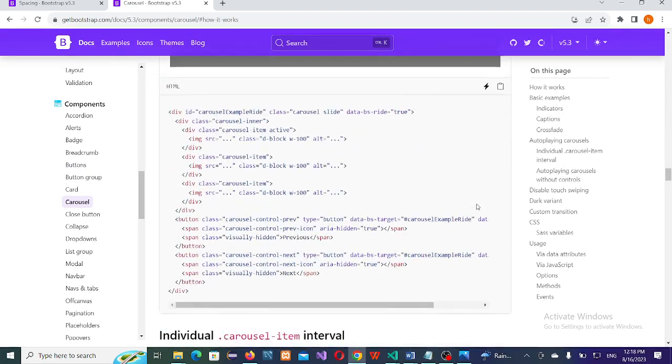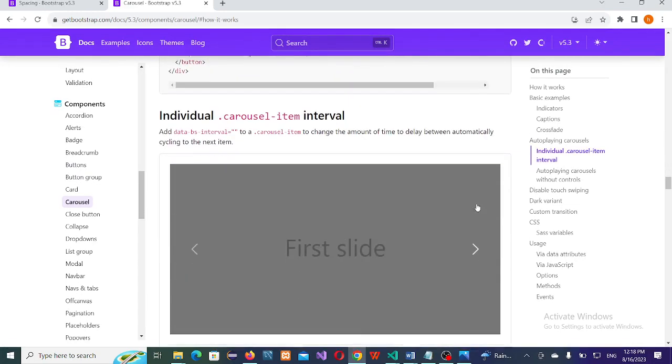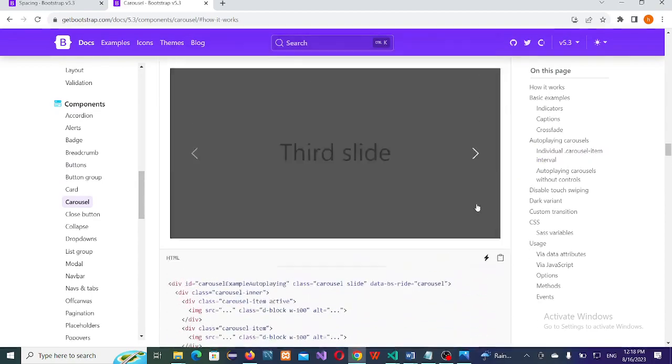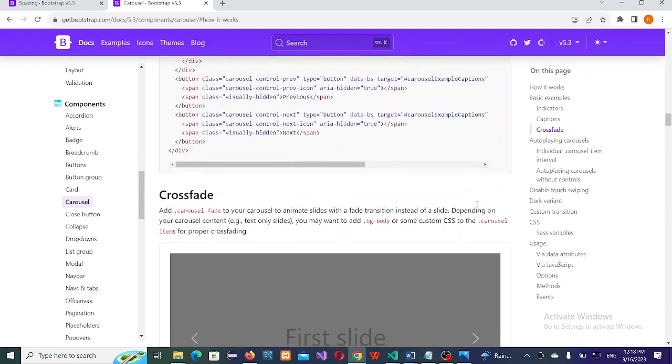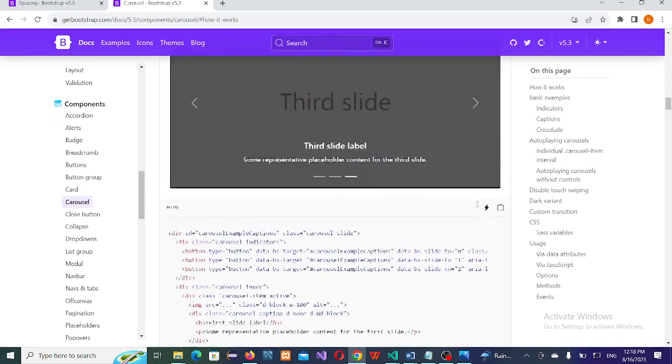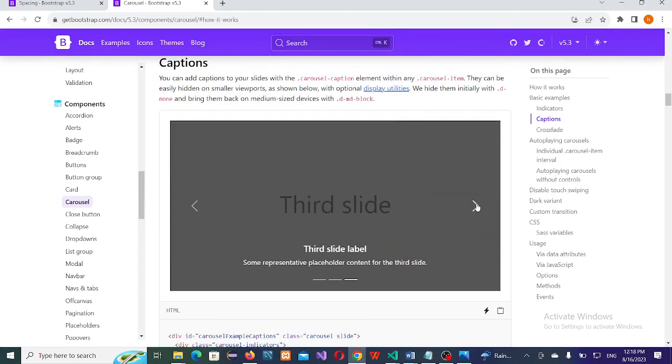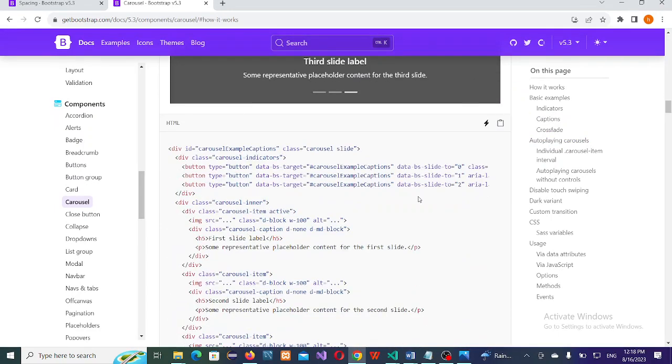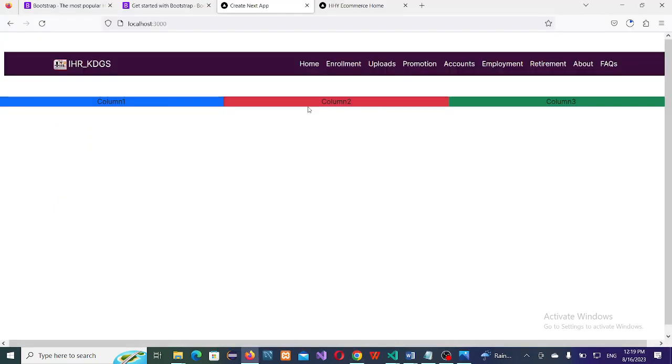Which one do you want us to go for? The one with caption and crossfading, right? You can add the crossfading later, even though crossfading is not inside. So let's pick the one with caption, because caption has combined indicators and all that. So this is it. What you do is also pick this. If you like, you can make it a component. If you like, you can as well put it inside your page. You can make it a component, then call it later, as we have done for the header.